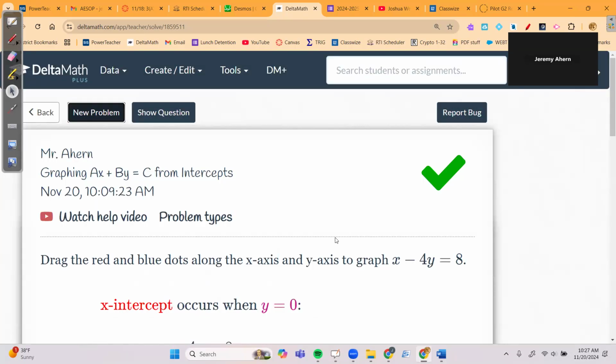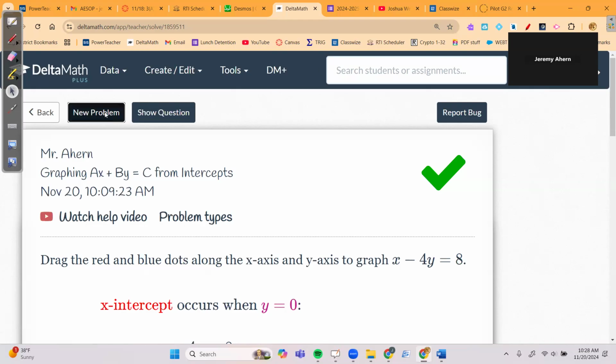You will not be graphing lines this way on your first quiz. On the first quiz, I am testing you on your ability to graph using y equals mx plus b. But on the next quiz, after the early December one, we're going to be having a whole section on the quiz where we get to just do it this way, which is quite nice.